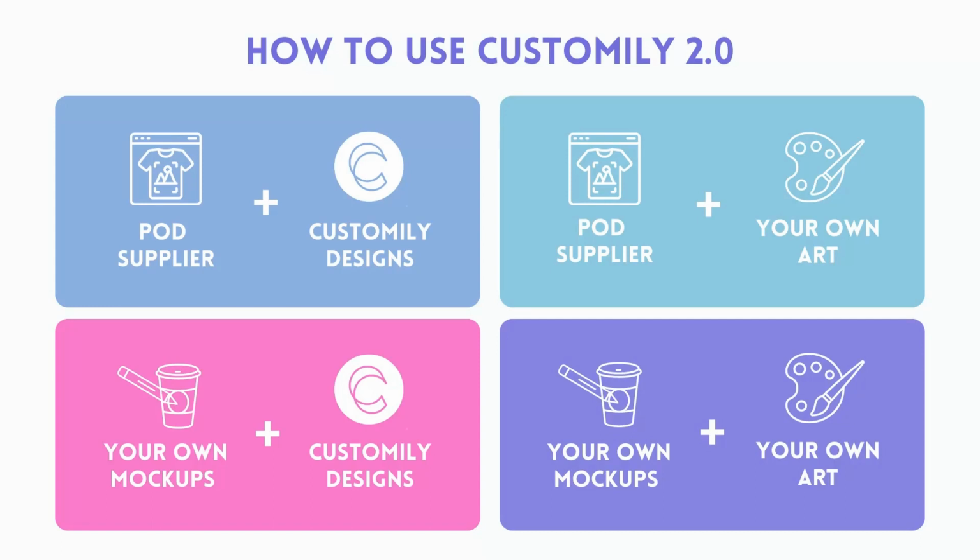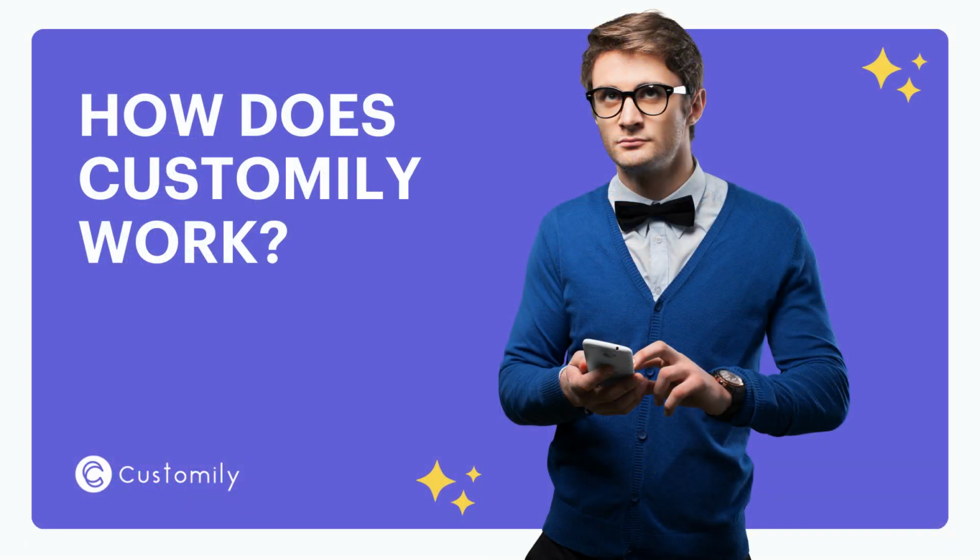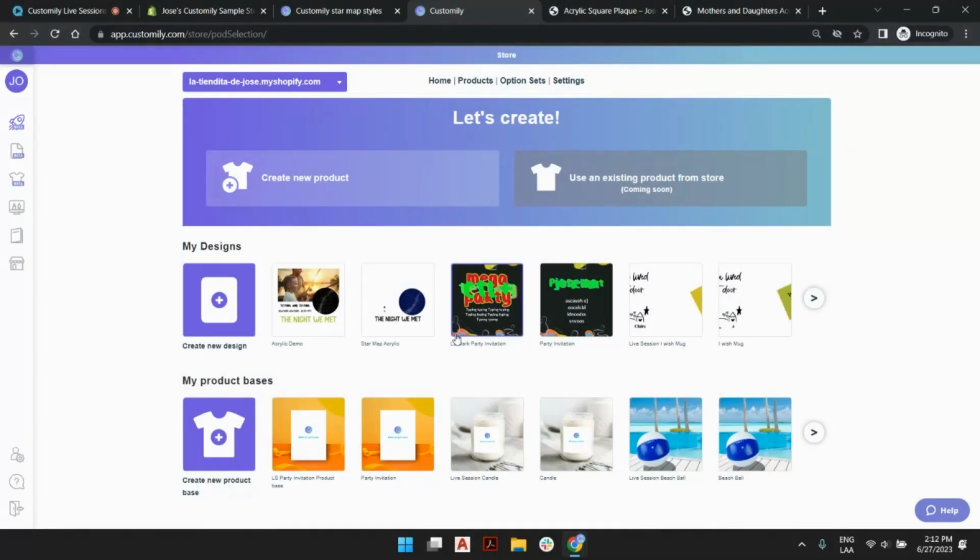going to be working and creating acrylics from Shinon. So we are going to be working with a POD supplier, in this case Shinon, and we're going to see how we can create an acrylic stand using Customily designs, and also how we can create our own art and put it also in the products from the POD. So let's start from the beginning.